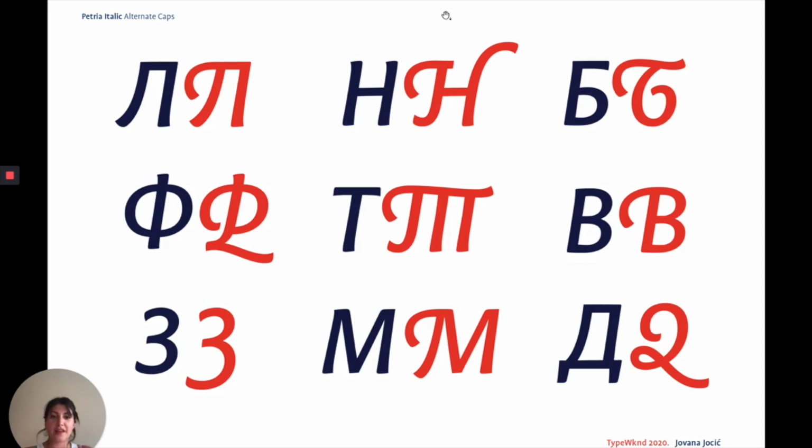Some of the shapes require more work, better spacing, because some of them are really complicated and bring these extremely white parts, such as L. But yeah. Then also this is Cyrillic. Swashy capitals in Cyrillic were really influenced by handwriting in Serbia specifically, and when I was thinking about the shapes, I went back to ABC books where we were taught how to write, and some of those cursive shapes were definitely an inspiration for what I drew here.